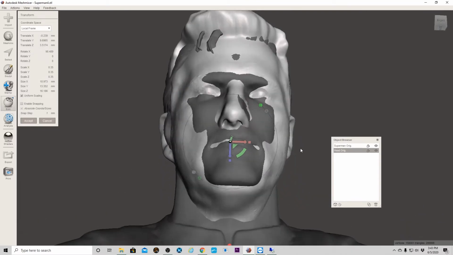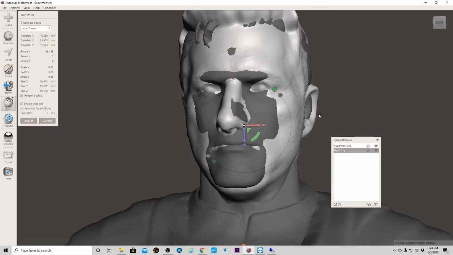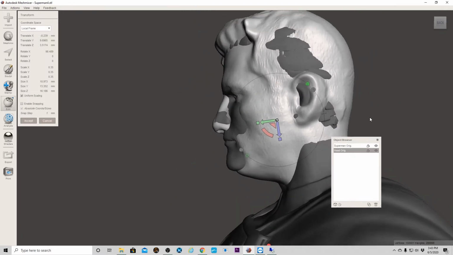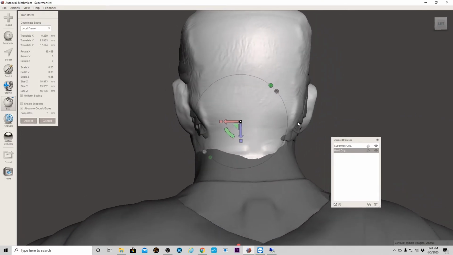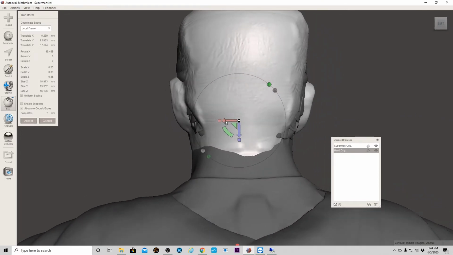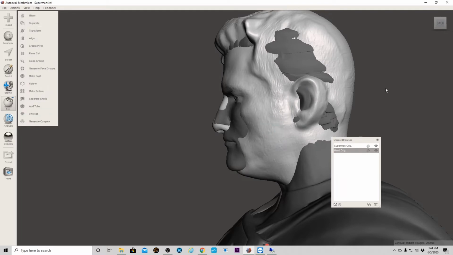I broke it a few times. Okay, that looks pretty good. Let's line this up a little bit better. There we go. I hit the enter key there.